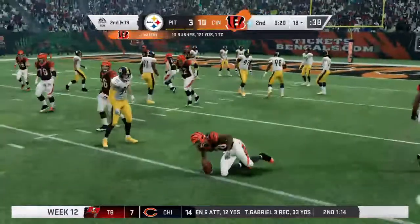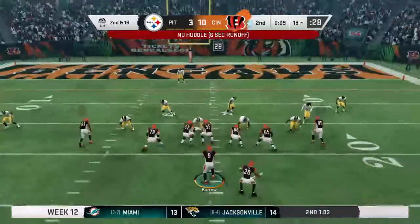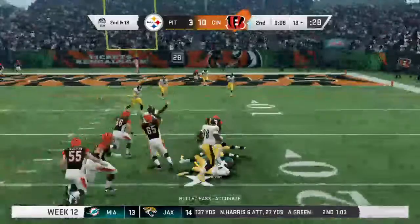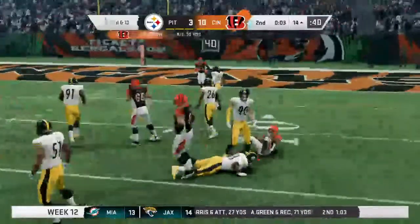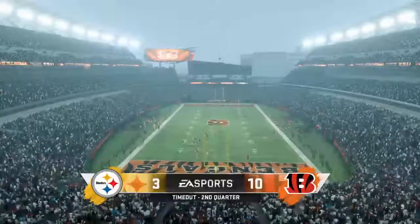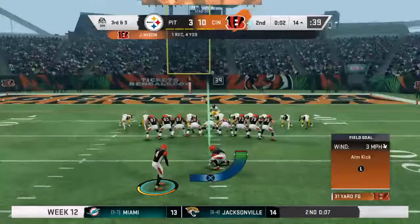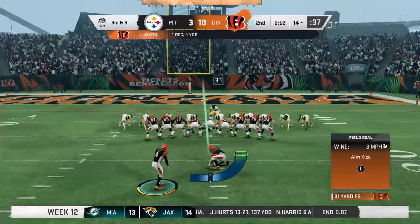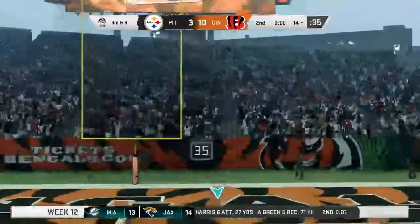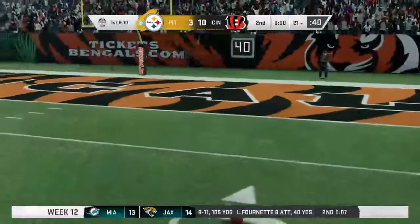A really nice pickup. A loss of a full 3 yards, and now it's 2nd down. 2nd and 13. He gets this in the hands of Mixon. And he'll get him inside the 15 down to the 14-yard line. And we're going to get a timeout with 2 seconds remaining in the 2nd quarter. So with 2 ticks left here in the half, on is the field goal unit. And that hits off the left upright, and it caroms away, no good.